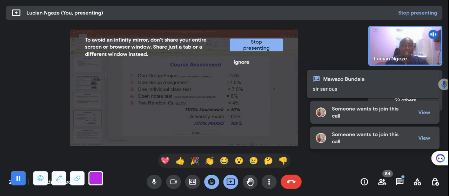Kwa hiyo ninaita hii sikuitoa mwaka jana kwa wanafunzi, lakini kwa mwaka huu I want to give it a try and see if it works, nione kama ninaweza kama naitumia kule mbele. Kwa hiyo inaitwa open notes test. Kwa hiyo nitakwambia tu njoo na daftari lako, maswali ninakupa karatasi, maswali ninakupa mtihani, alafu fungua daftari lako, tafuta majibu, alafu andika. Nimeeleweka? Is that clear? Yeah, it is clear. Yes sir.